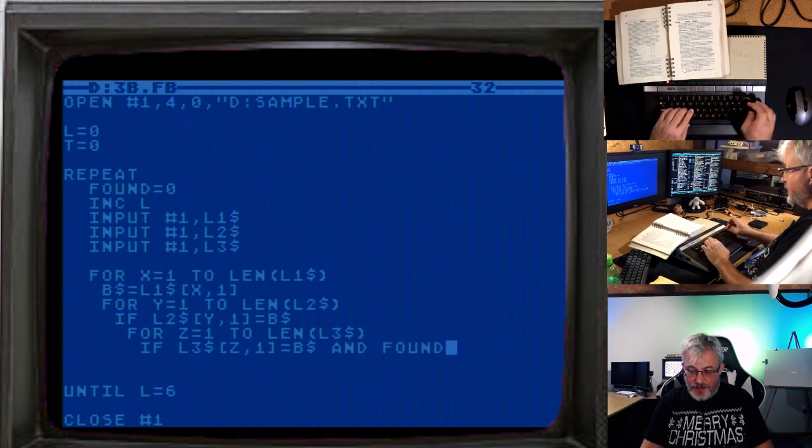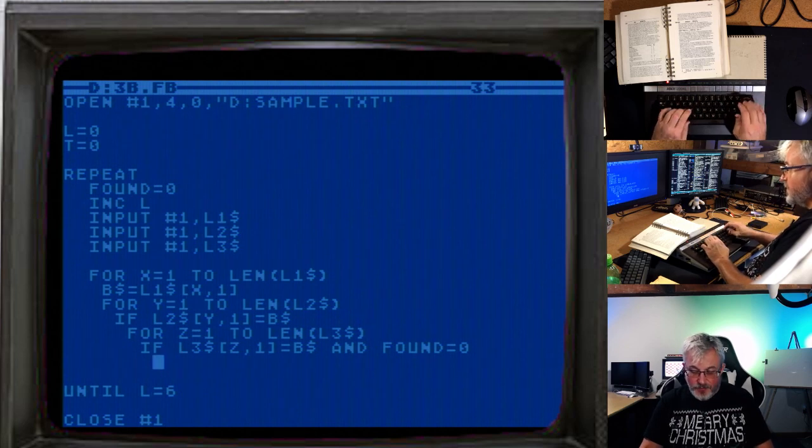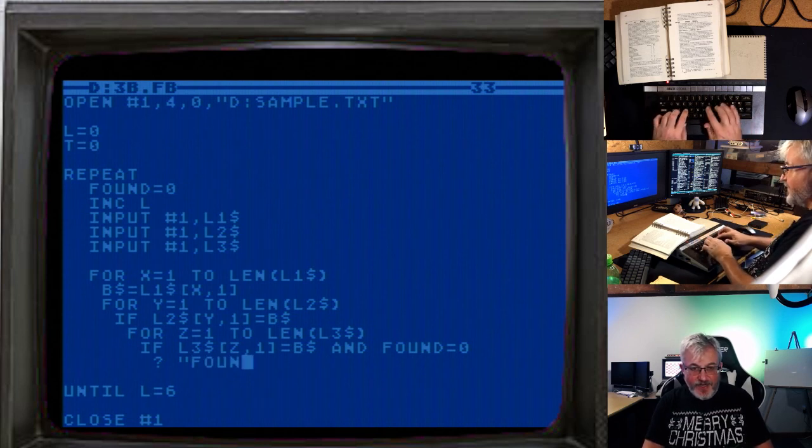And found equals 0. Total equals... print found it.